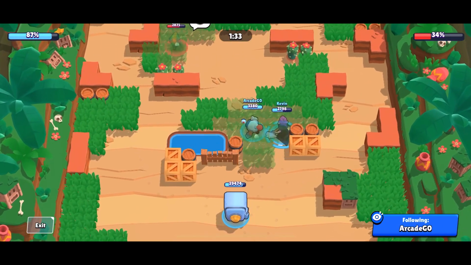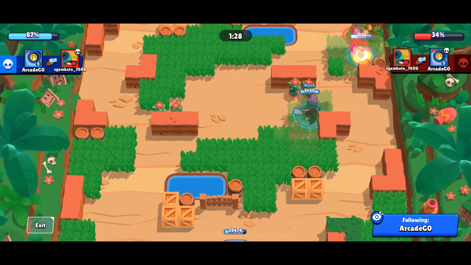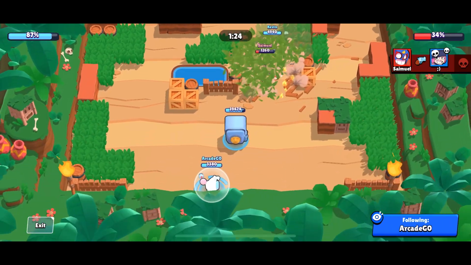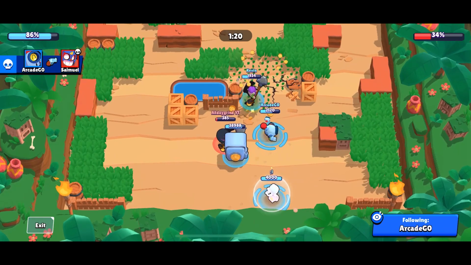Mortis is really, really good. Okay, where are you? Oh my god! Okay, we both died, Leon. That was terrible. And what are you doing? I thought you were going to do it. Okay, that was easy. Okay, one more time.